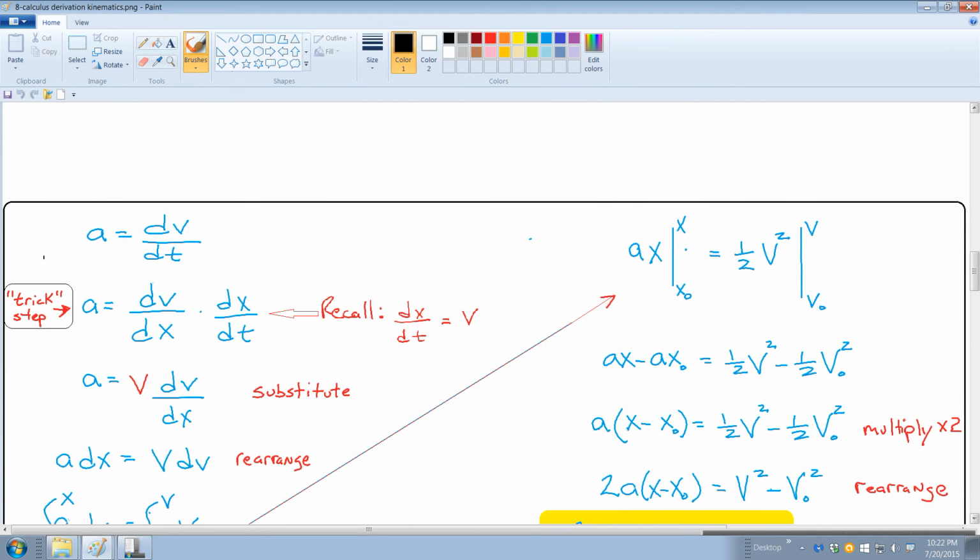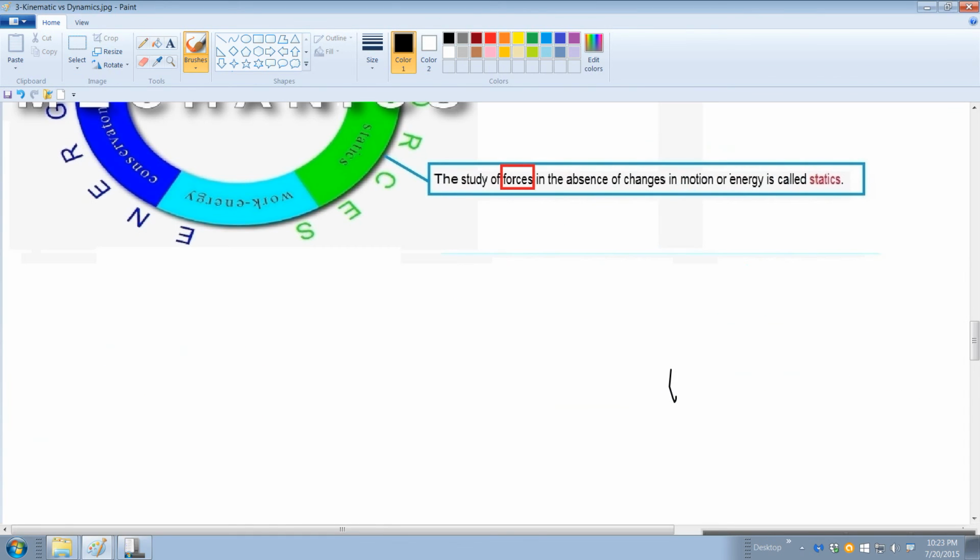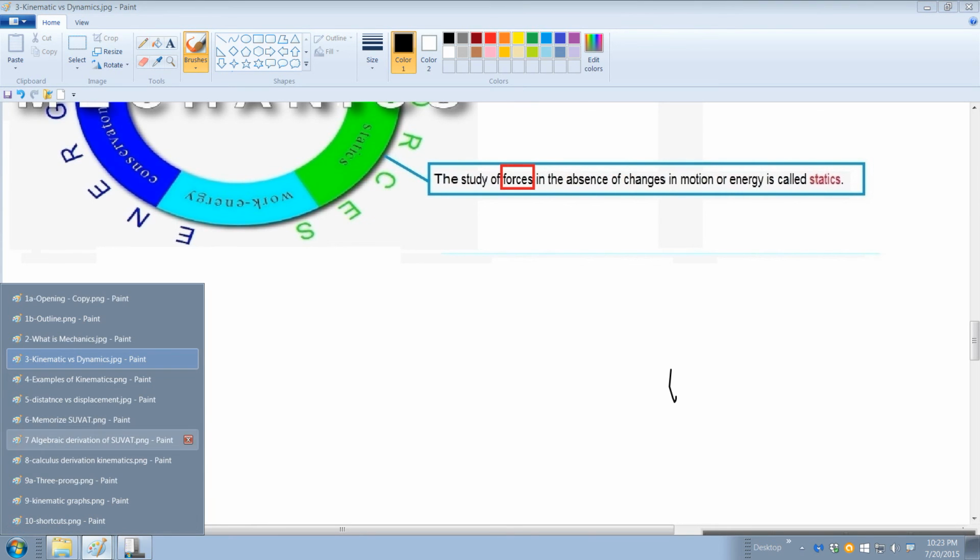Then there's one more that complicated that 5th kinematic equation, and you can screenshot this and take a look at this. This one's a little bit less straightforward. There's a little trick step in that. There's plenty of videos to show this stuff, but you're going to see that if you take calculus, these equations make much more sense from a calculus point of view. Okay, enough said on that.